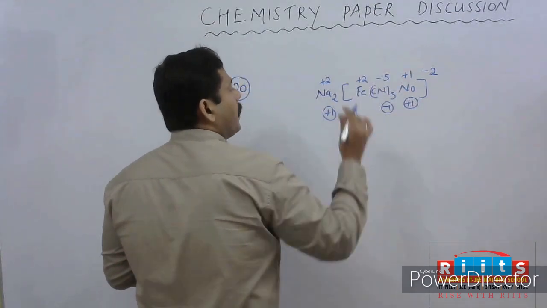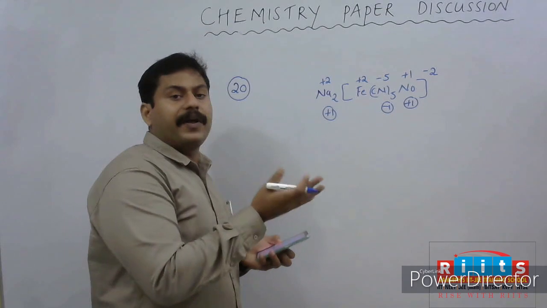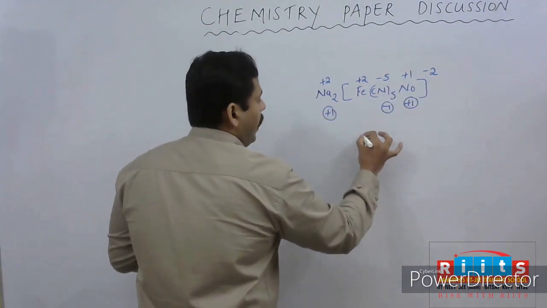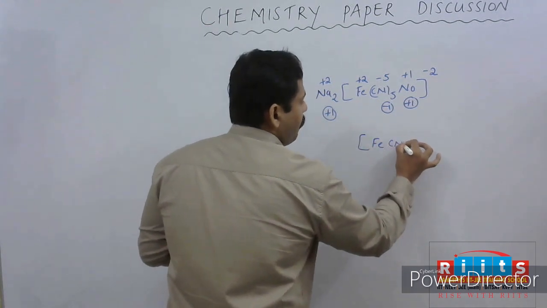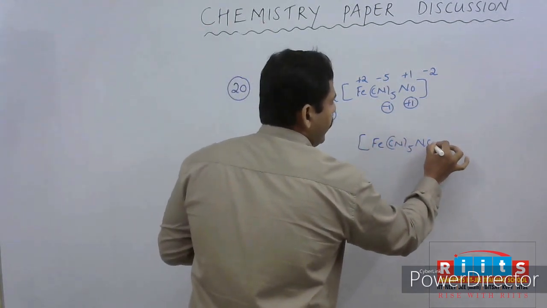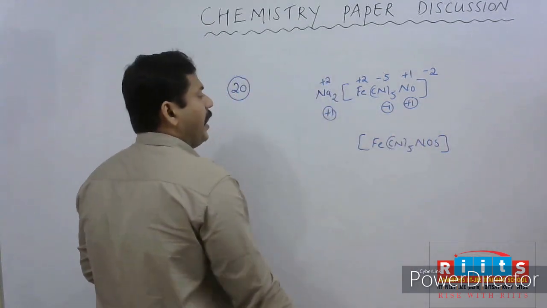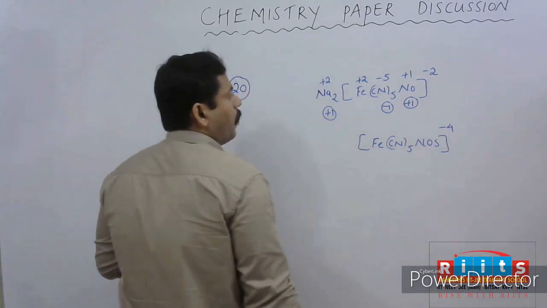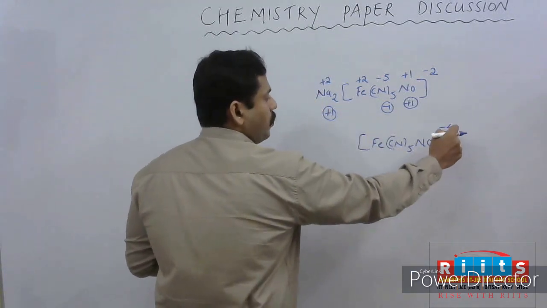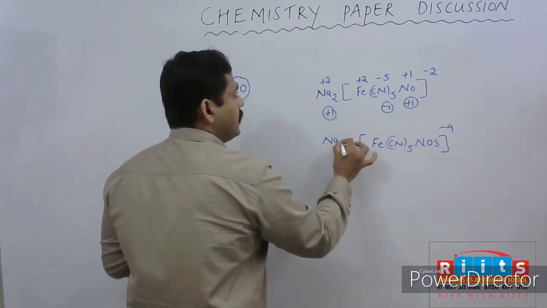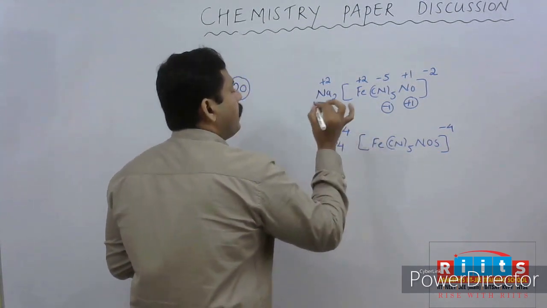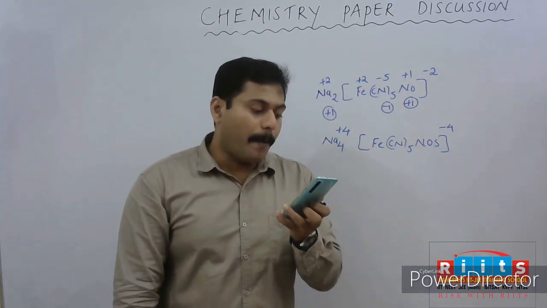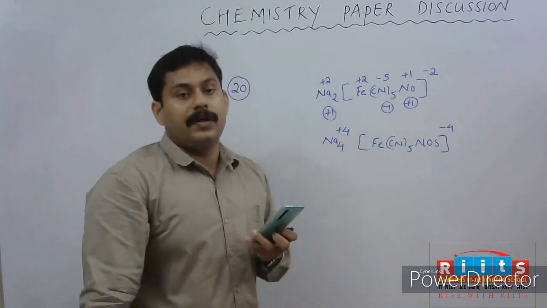The oxidation state of iron is +2 only. So when an organic compound containing sulfur is added, the sulfur will be inserted inside the complex. The thio group will be inside, that is sulfur, right? We know the sulfur charge will be -2, so the overall charge will be -4 only, right? -2 already there, -2, so -4. To neutralize that, Na4 is needed, which gives +4. Now look at which of the following options is correct. The correct option will be option D only. Thank you.